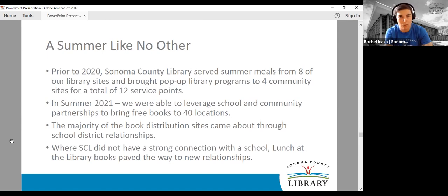Prior to the 2020 summer and last summer, we didn't have a really great connection with the schools countywide. We had some service points where libraries and schools had a really great long-term relationship. Some where there just wasn't much of a reciprocal, any kind of give and take until we had really the summer like no other. And we were able to say, hey, we want to support your students in the summertime. And this program, Summer Lunch at the Library, just blew the door off the hinges as far as our ability to make new connections with school districts that have been there all along. We've been serving their students in our libraries, as they come in or don't over the many years. But suddenly we were able to hit so many more community service points and so many more school relationships. It was just really exciting.